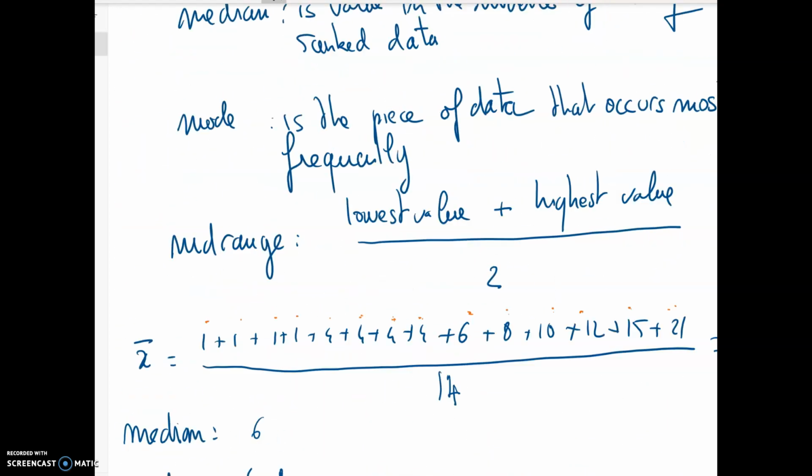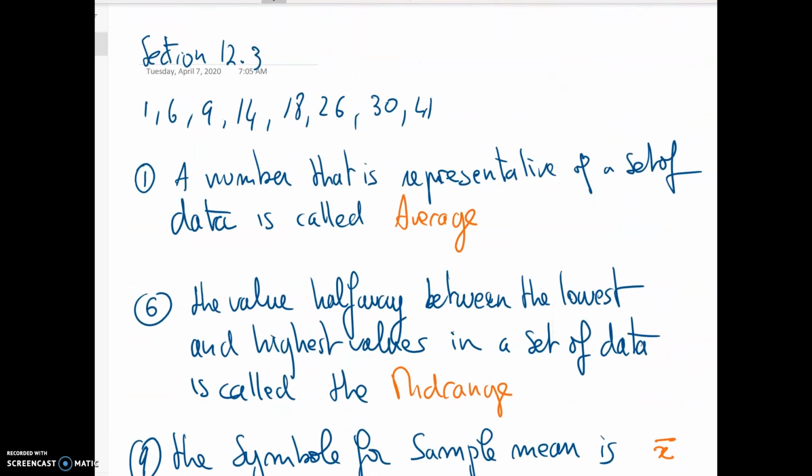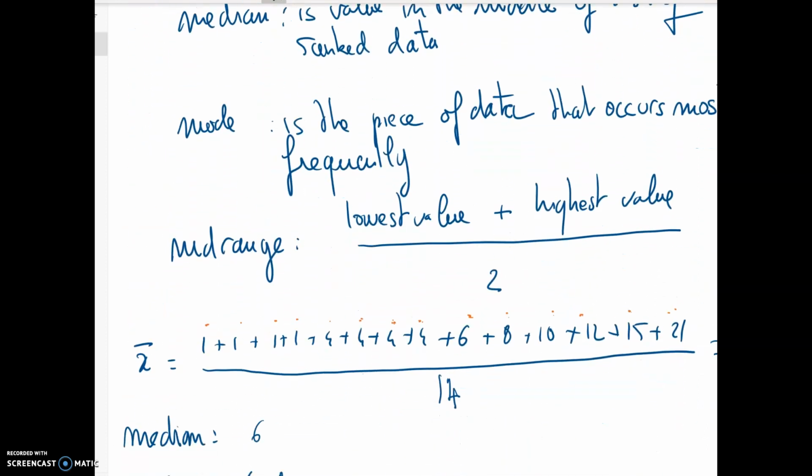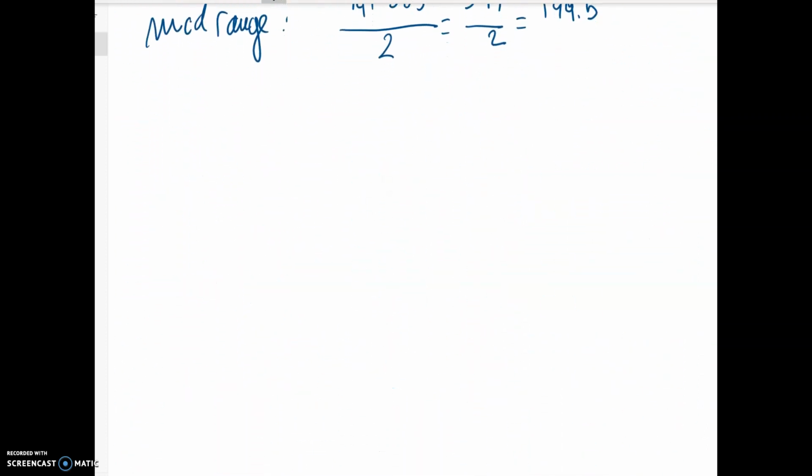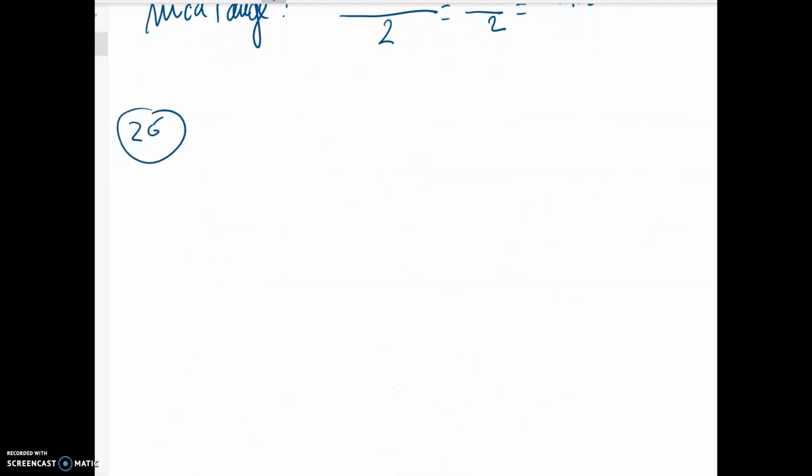Next problem. We are supposed to do problem number 26. On this problem number 26, what do we have? We have the salaries of 10 employees of a small company. We can see that we have some salaries going from the lowest being $28,000 to the highest $68,000, and we need to determine the mean.